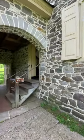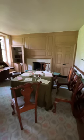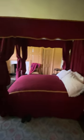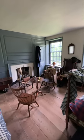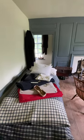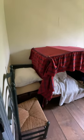Our listeners sent in some pretty harrowing accounts. Seriously, a reality check. It really makes you think. How does this place become a symbol of American strength and resilience? That's the thing, Valley Forge. It really is a testament to just human endurance. Even when things are unimaginably hard, they didn't just survive there, they transformed.